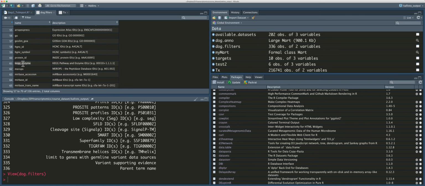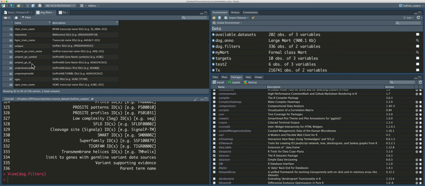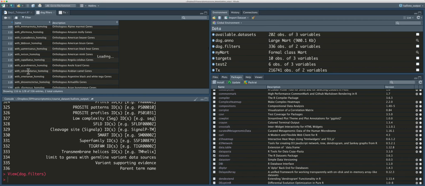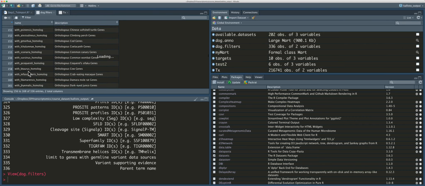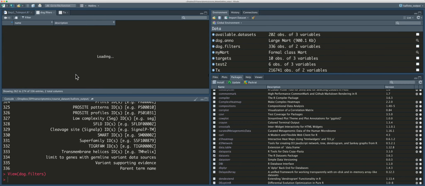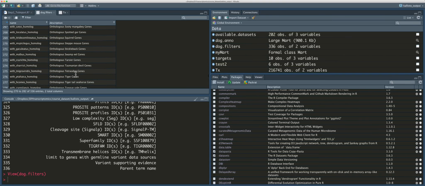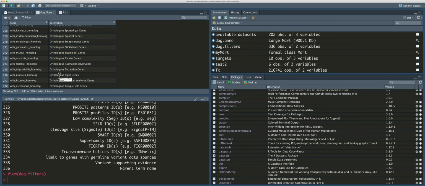I could find out all the KEGG enzymes. I could ask for UniProt IDs. The list goes on and on. I could get orthologs for certain species, orthologs for all the gorilla genes. So you can see why I need to look at these filters, because there's a lot of stuff here I just don't care about. I don't care about orthologs between dogs and Tasmanian devils.